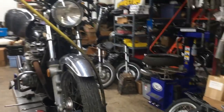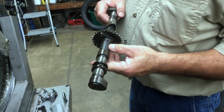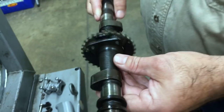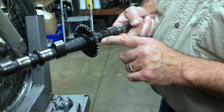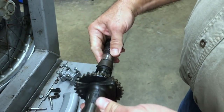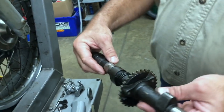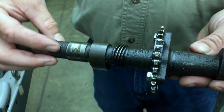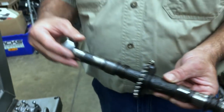There's no broken fins. We found that these cams are aftermarket. It says K259. So I don't know if these are Andrews. I believe they're Andrews, but we'll find out. It also says CWC R. And then here's another casting here. So I don't know what these cams are for sure, but we're going to figure it out.